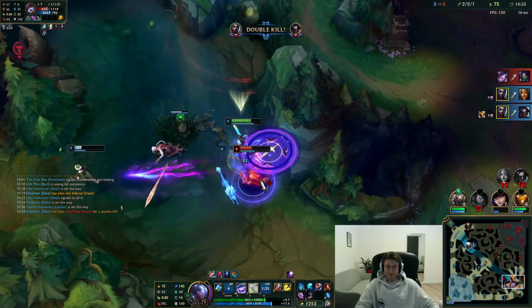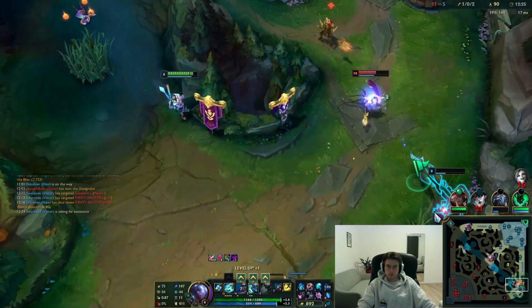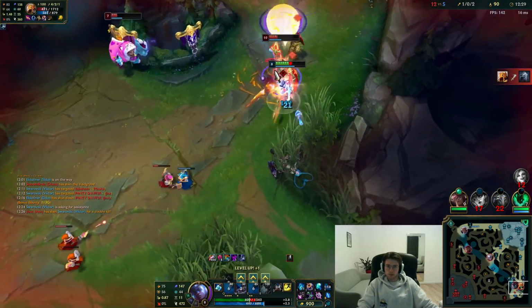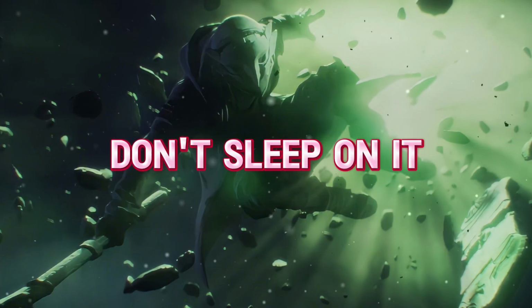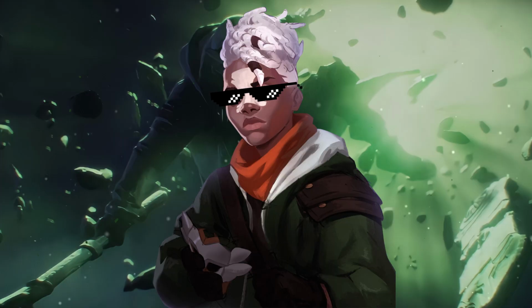Now, you might be wondering how to keep track of your clone. The easiest way is to force fights where you don't move much, keeping the clone directly on top of you. Over time, as you play more Ekko, you'll naturally get better at positioning it effectively. This trick is an absolute game changer. If you're serious about becoming an elite Ekko player, it's a skill you need to master.